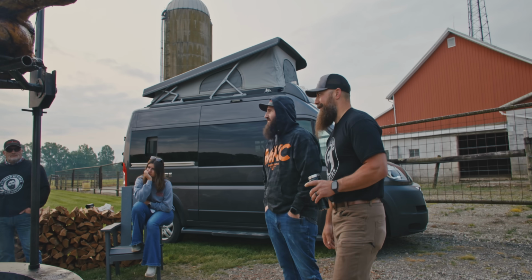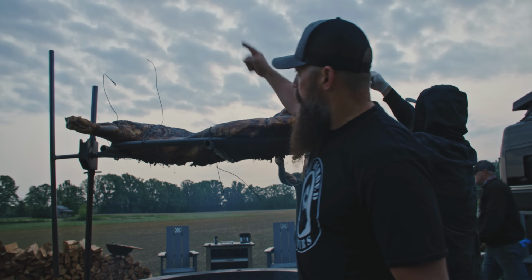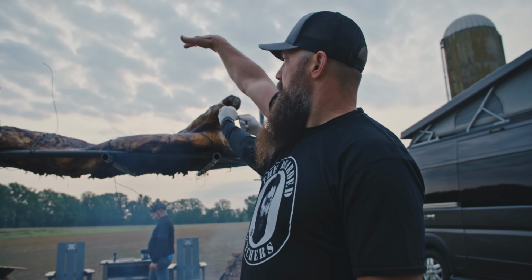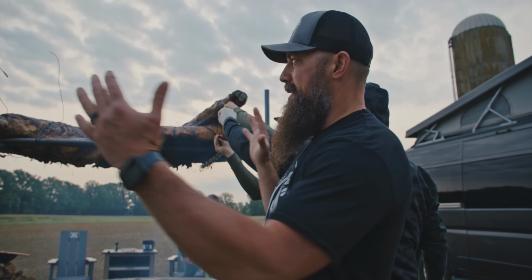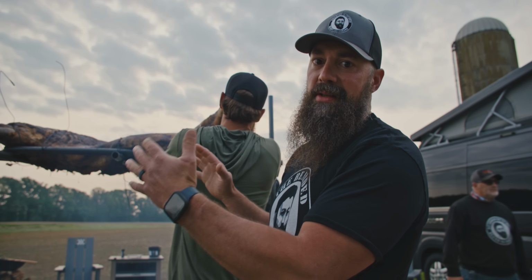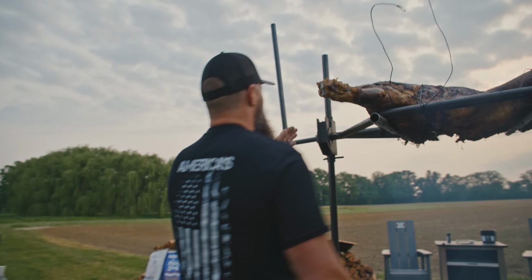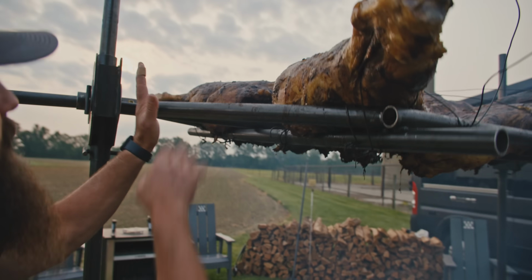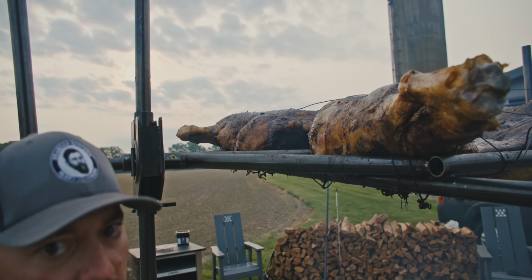Yeah, underside. So what these guys are doing is we're taking a piece of wire and wrapping it all the way around this beef. We want to flip it over so that thick side is down against the fire, but we're worried that as things shrink, we don't want things to get too sketchy and scary and pieces to start falling off. So if you come down here, when we first put this beef on this frame, this hind quarter right here was actually out past this bar, so you can see how much this animal has shrunk.